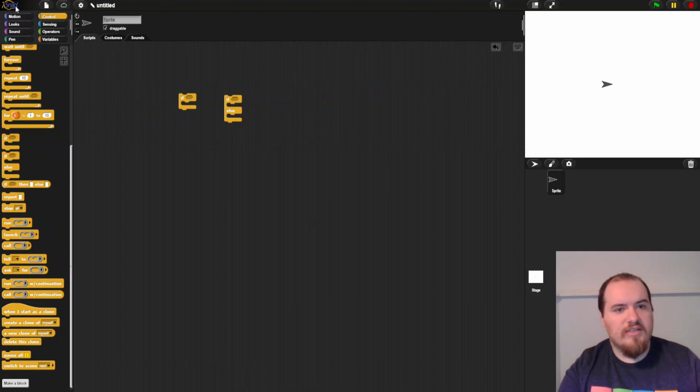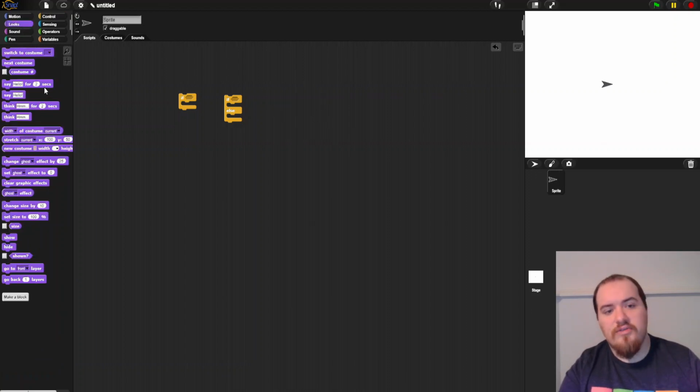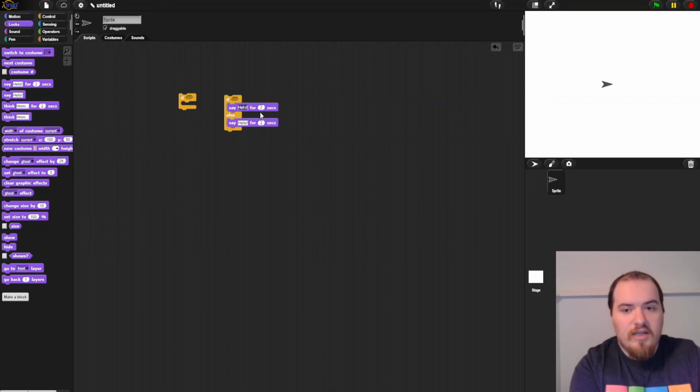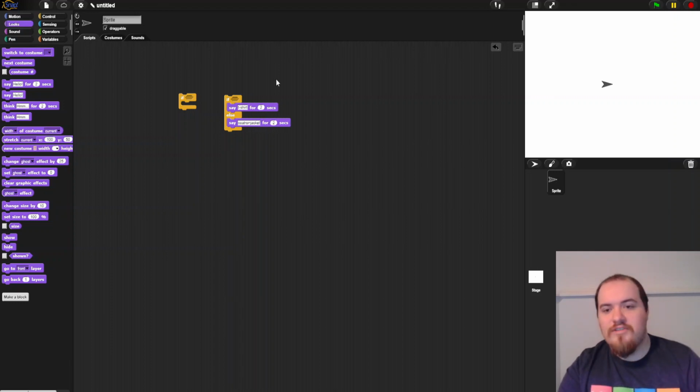What I'm going to do is go ahead and showcase this using some blocks found in the Looks tab right here. So if we want to interact with the stage, we can use some of these looks blocks. For instance, this say hello block. And we can change the value of this hello to be anything we'd like. So let's say if it is sunny, we would say t-shirt. Otherwise, if it's not sunny, we would say coat or jacket, right? So now we have a conditional that has two options to choose from. It will either say t-shirt or it will say coat or jacket.